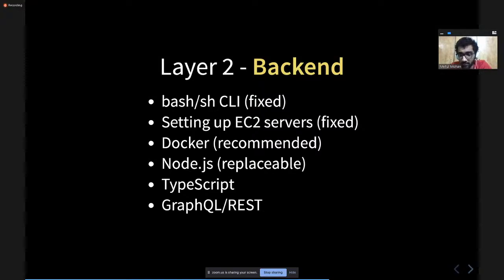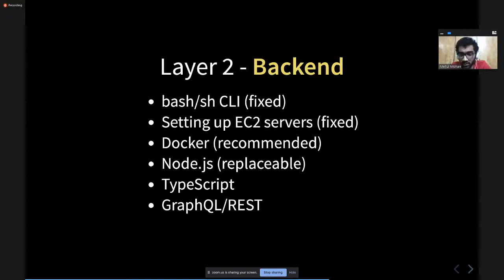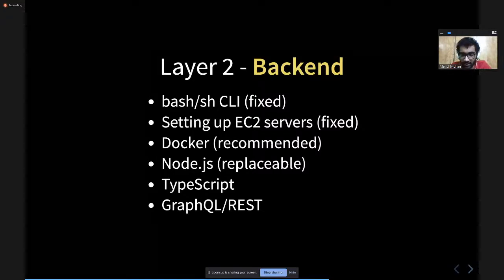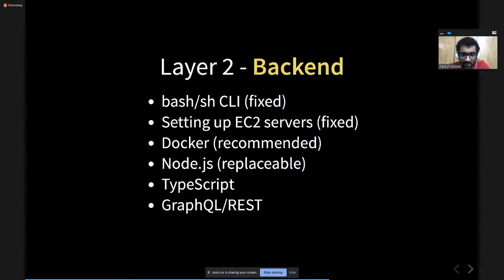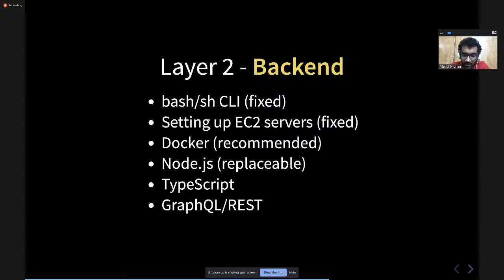GraphQL, on the other hand, does not follow that REST architecture or REST guidelines, in the sense that it usually exposes a singular endpoint, probably like something like /GraphQL or /API/GraphQL. And all of the communication happens over post request. So that's something you can explore later down the line as well. But I started with REST, and I recommend starting with REST as well, because GraphQL, let's be honest, is a little bit tedious to set up and get right, especially when you're using TypeScript as well. Then things get very nasty with GraphQL.